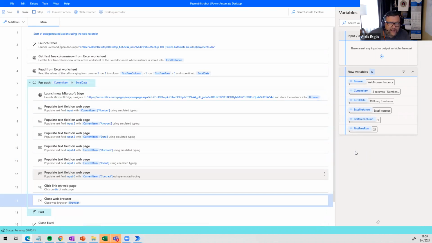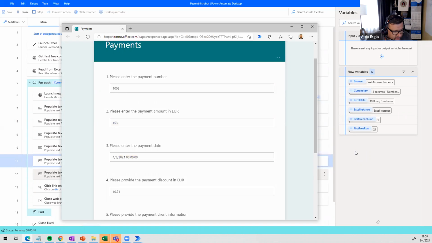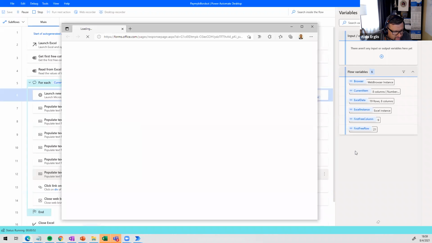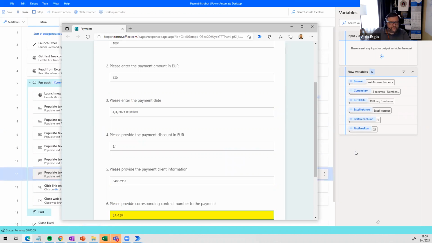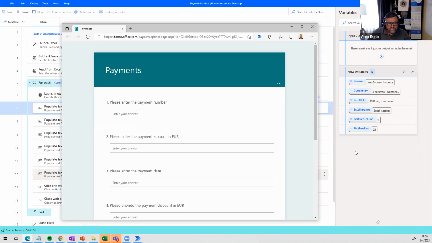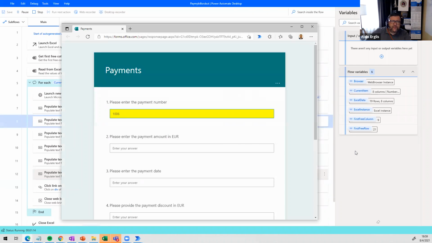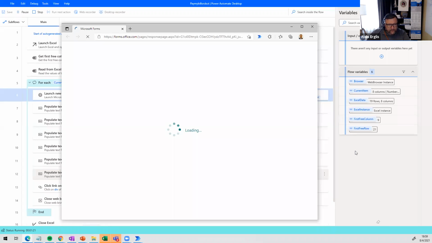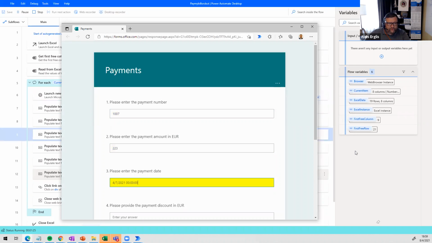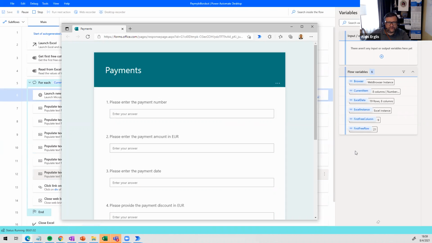So there's a question, and while the robot is working for me, I will read the question. If I would like to enter data from web to Excel, should I use the same reference name, or is there another trick from the web? You mean to reference in Excel? Yes. To write in Excel, you will need to provide the Excel column for reference. But for web, you will just capture it with the populate text function. But in Excel, you should provide this reference to the column name. So it's working for others. So the robot is doing the work for you.